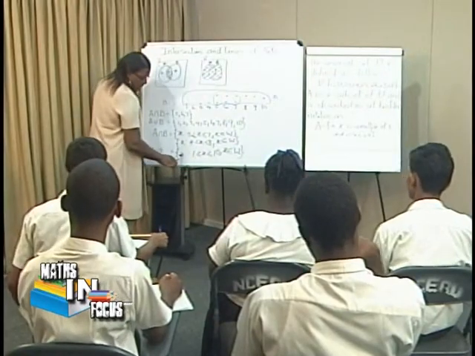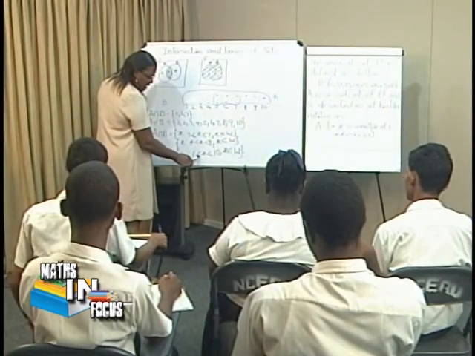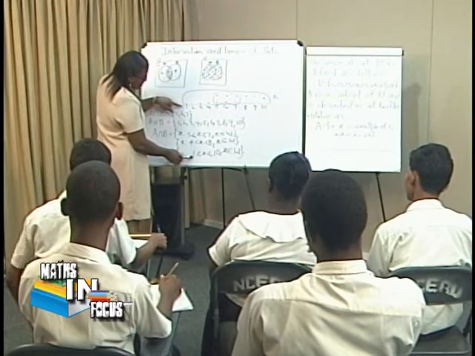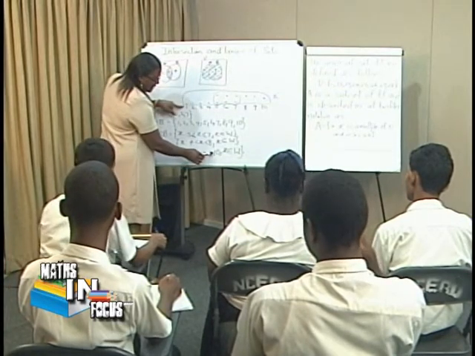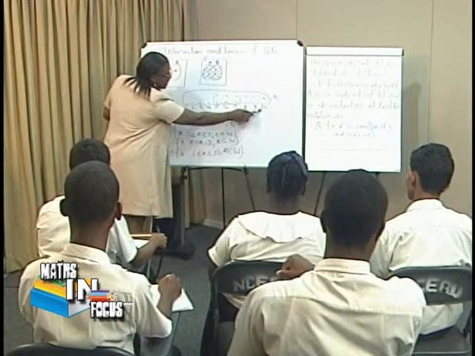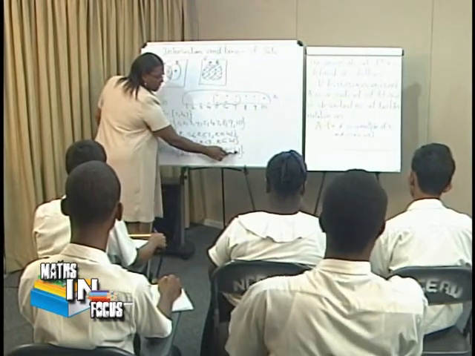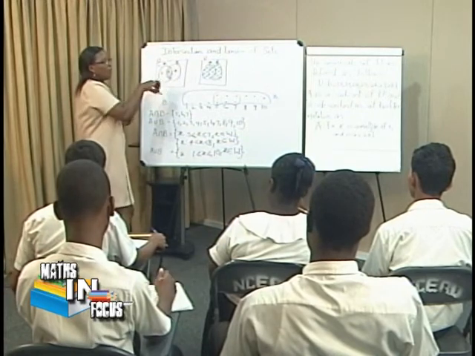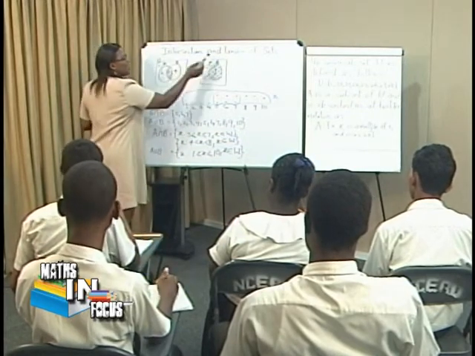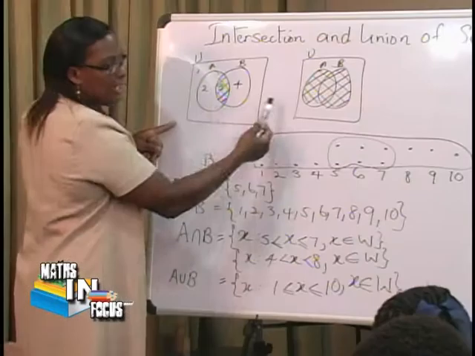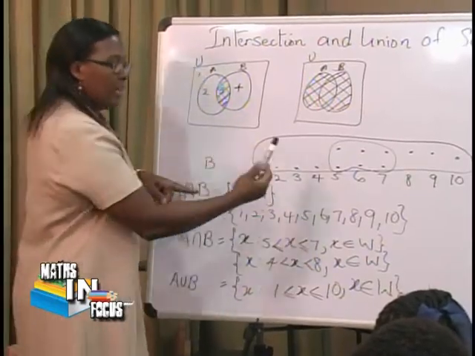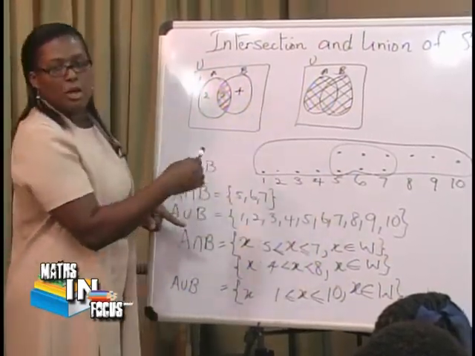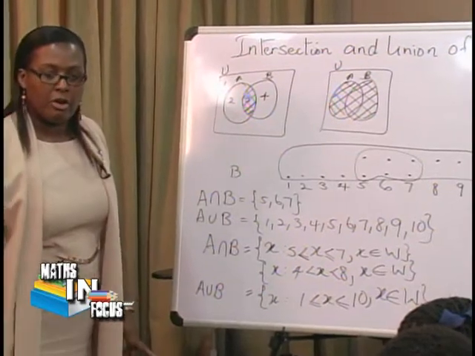So, x such that x is greater than and equal to 1. So we begin at 1. x is less than and equal to 10. So we end there. And where do we get our x's from? The set of whole numbers. So here, after going through what intersection and union connote and seeing representations of their regions, identifying the elements on a number line, here we have taken the listed sets and represented them in set builder notation form.